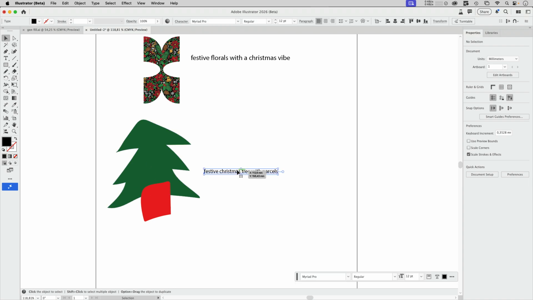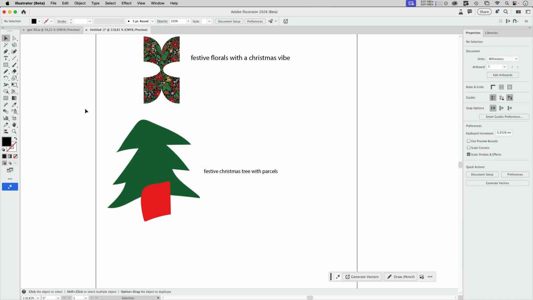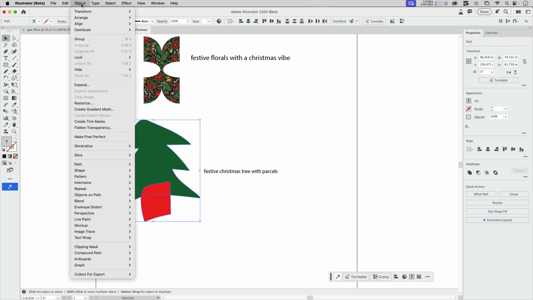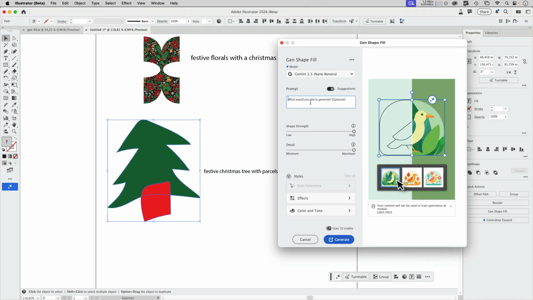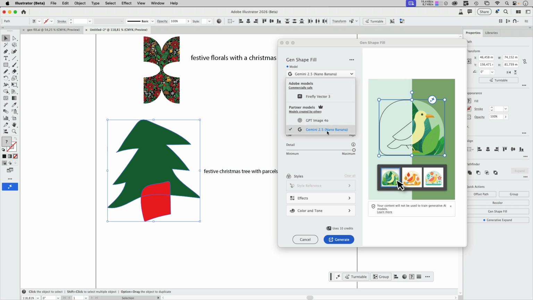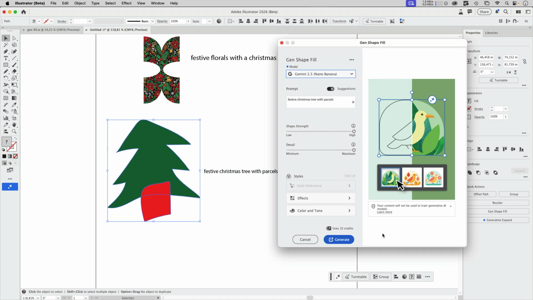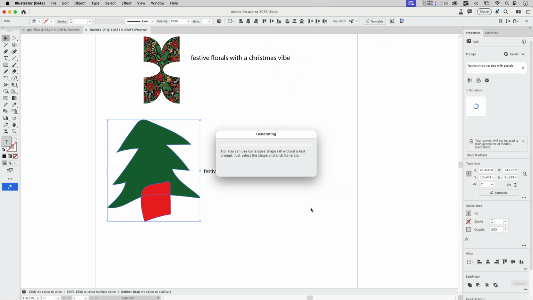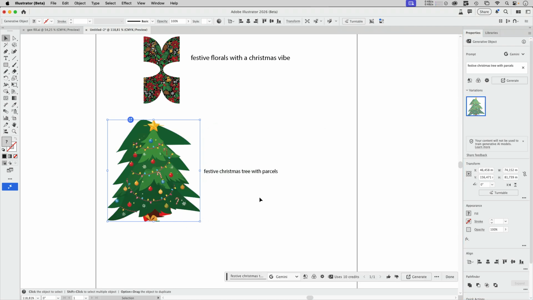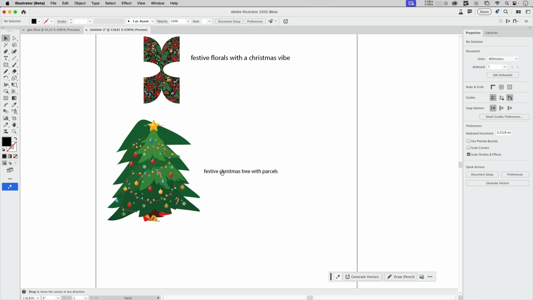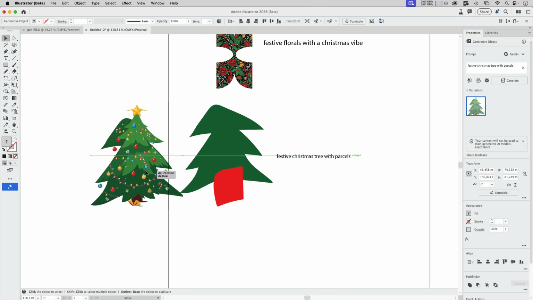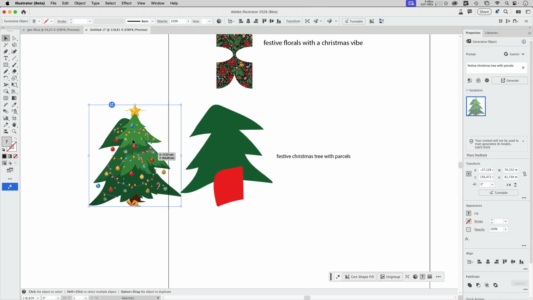Let's first try this one here. Let's copy the prompt, and then I'm going to go into that and also use Gen Shape Fill, enter the prompt, and let's also use Nano Banana, both at the highest setting, and then let's generate that. And as you can see, that is a rough pencil drawing. So I have just taken the pencil and drawn that with the mouse, so it's pretty imprecise. And also, as you have seen, I have asked for multiple parcels, but I have drawn just one. So here's the result, and let's just move that to the side. And as you can see, it has done some corrections.